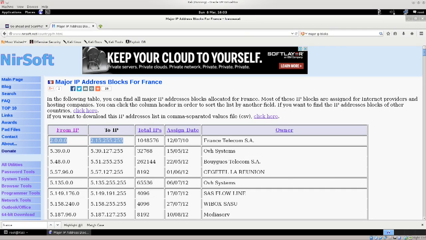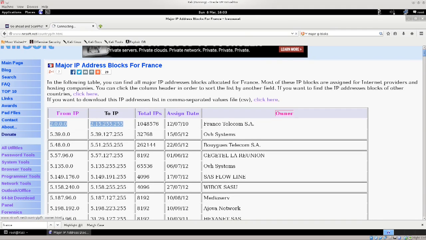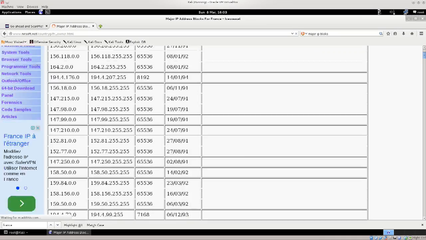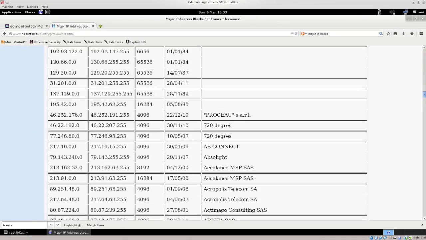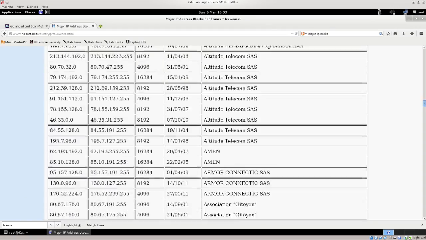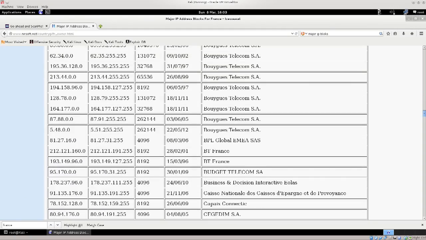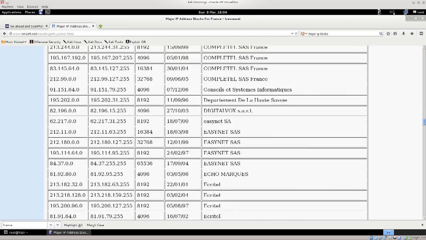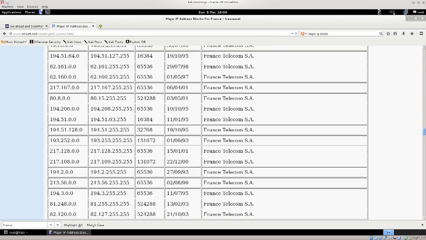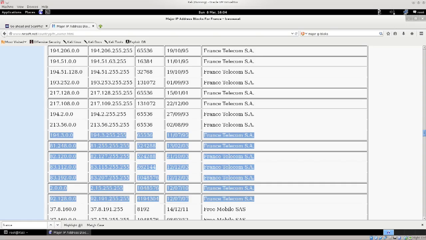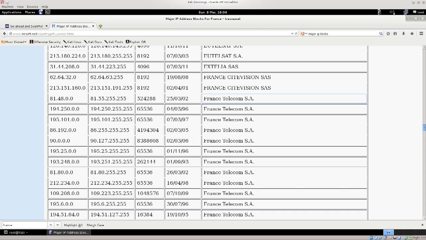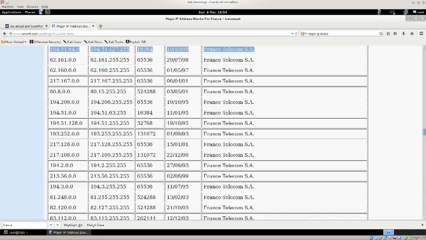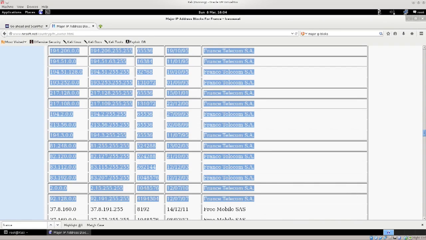It's French Telecom. I don't know, for some reason they need it, so you can sort them by the owner. And you can see that a lot of them are actually not listed here. Wow, France has a lot of IP addresses assigned to it. They're not free, they cost money. Let's go ahead and see down below. Where is it? Okay, so you see all of these IP addresses, and this is a pretty massive range. So this is a telecom in France. Look at how many IP address ranges they have. That's quite a lot.